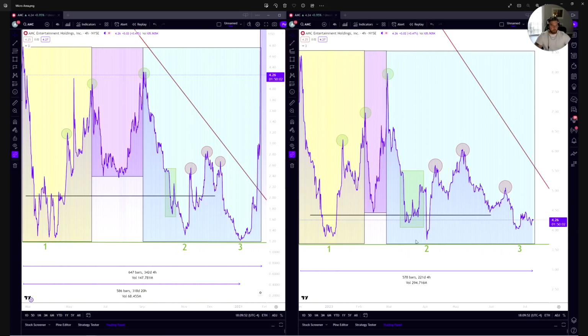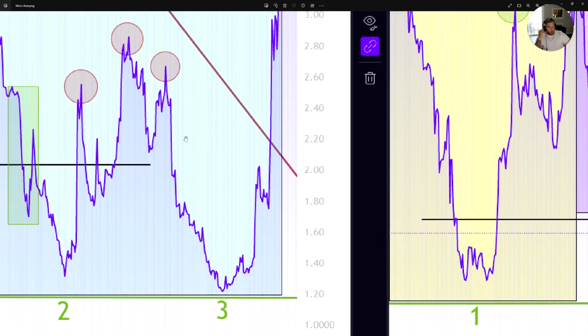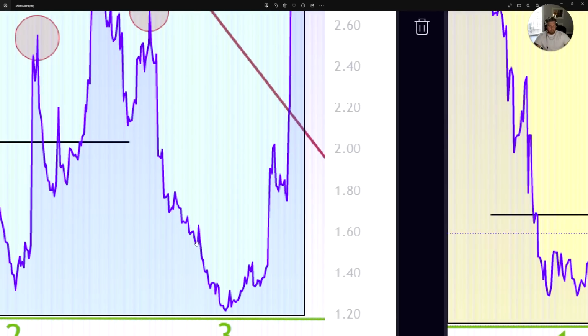You get your second bottom here. From the second bottom, you bounce up into the tri-peak iteration on both sides, same exact thing here. And then from the third peak of the tri-peak, you get downside one more time down to your third bottom. And we have the same thing playing out over here, downside back to our third bottom now. Just as far as the bearish case goes, from the third peak, you actually come down and form this cup type thing here, and then you get this descending channel right here. More likely than not, where we would be is at the end of this descending channel now, about to really break down to the bottom.